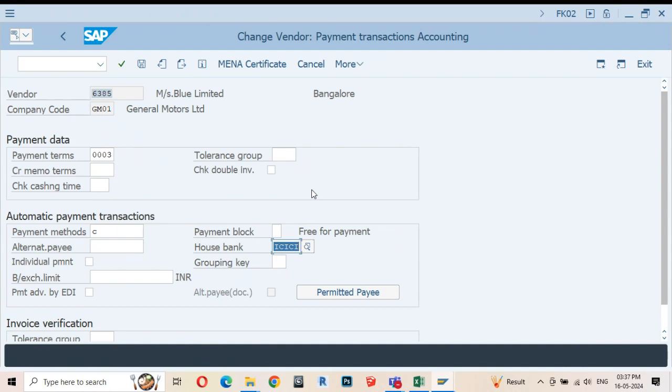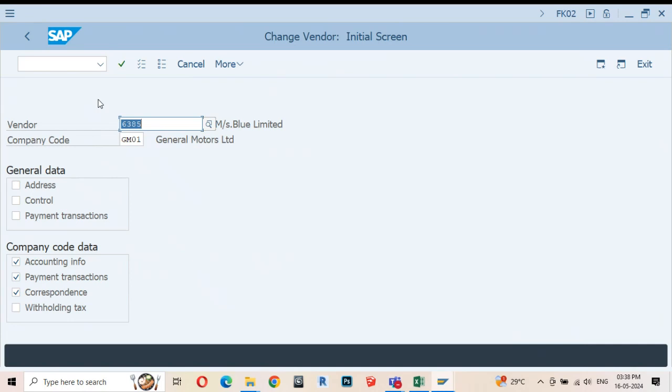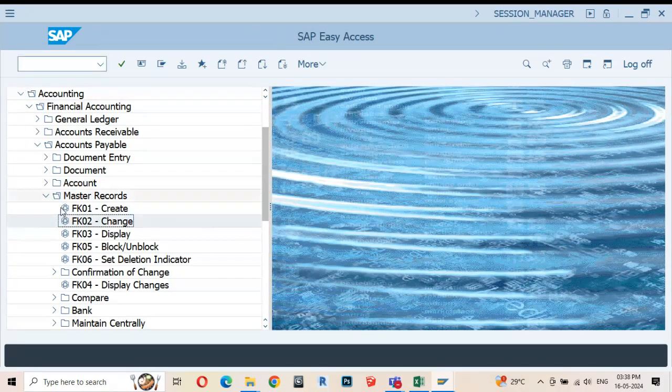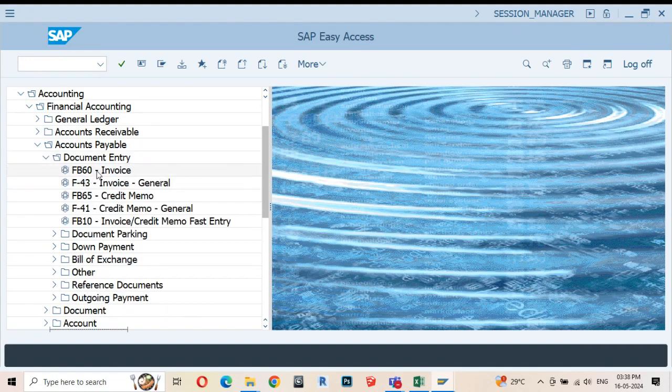Now, if I want only one invoice to be blocked, I'll go back. Now, I wouldn't want to save the data. I want only this invoice. Let me assume I want to block this invoice.